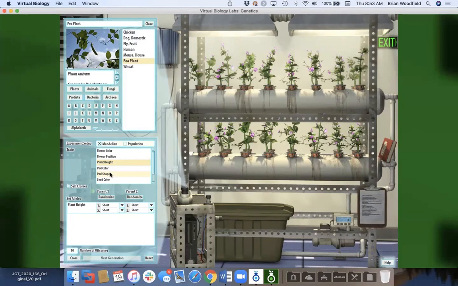The students don't know what genetic model it is. All they know is they're going to pick one or two. You can pick multiple traits, for example, and then you can randomize the parents. Here's a homozygote, heterozygote, and then they can cross these pea plants.